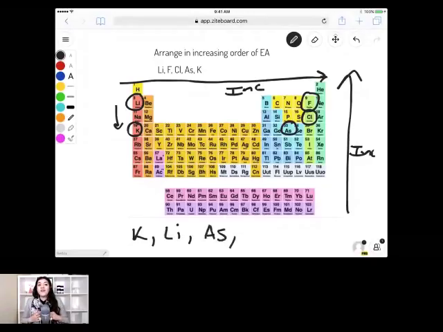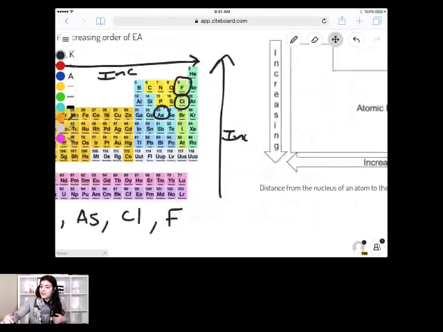Keep going. Now, lastly, we said that the most electronegative, the highest in ionization energies and electron affinity is fluorine. So anything closest to fluorine is a great thing to just see. That's going to be higher in electron affinity. However, we have fluorine in this case. So then fluorine would be the largest and chlorine would be next. So this is increasing order. So potassium is the furthest away and fluorine is the closest to that trend and the most electronegative, or actually, sorry, electron affinity in this case. So let's keep going with all the different trends.